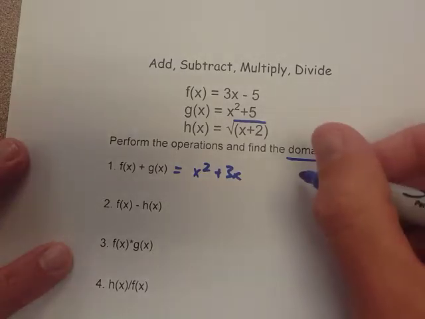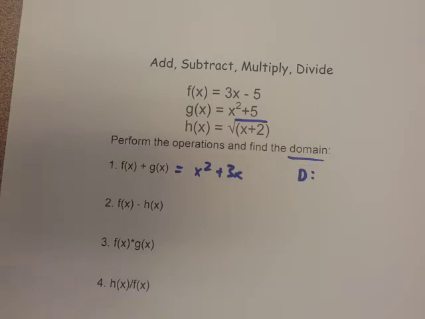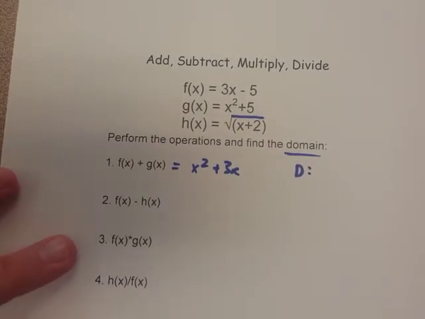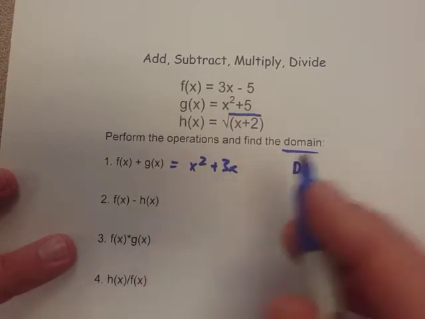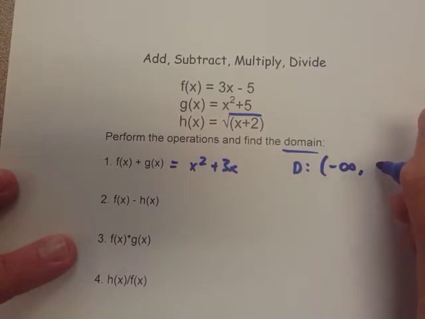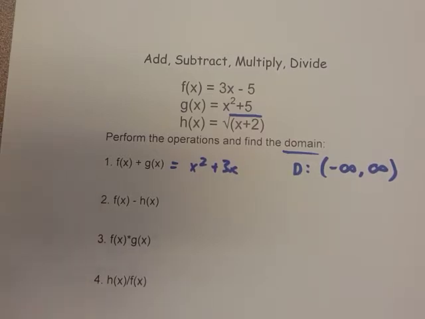We want to find the domain of this function. And the domain, as we talked about in the last unit, we're looking for the red flags. We're either looking for divide by 0, or we're looking for negatives in the square roots, or both. In this case, we don't have either. As I mentioned last unit as well, most polynomials, or most things that we're going to be dealing with, will have the domain of negative to positive infinity, and this one does too.